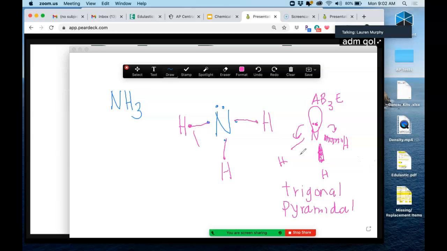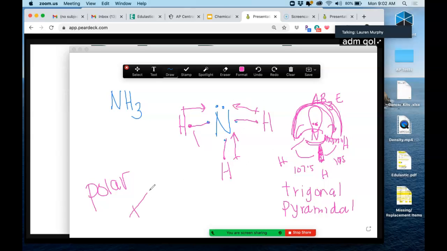So technically this is 107.5, this is 107.5, and the one in back is 107.5. It's hard to see the backwards one, it's right here, okay? And then you've got all of this empty space up here. That is not symmetrical. It's different up at the top. There's a lot of empty space, so not symmetrical. Things that are not symmetrical are polar. This is a polar bond because the nitrogen yanks harder on the electrons.